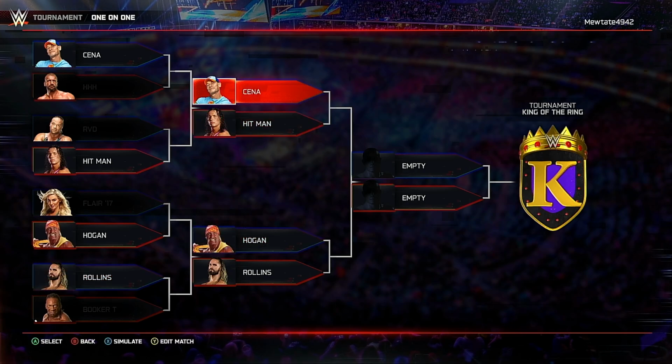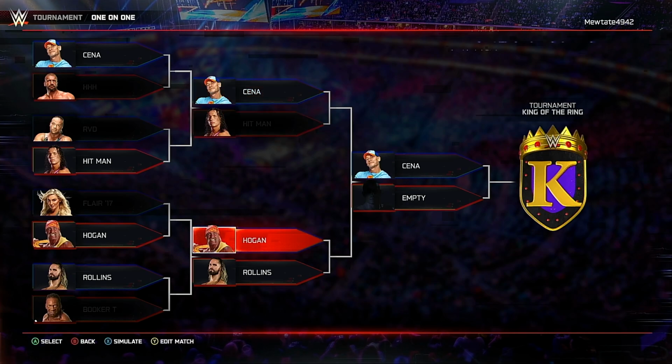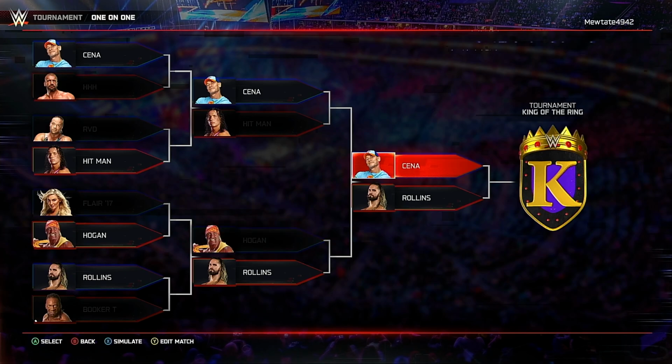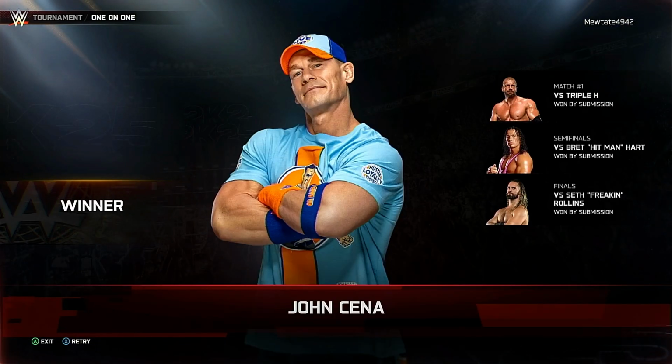Alright, so now we are here at the Sweet 16. We have number 1 John Cena taking on number 4 Bret Hart. And John Cena is headed to the Elite 8. Probably the biggest star in this bracket. It makes sense. And now after this, we have number 3 Hulk Hogan versus number 7 Seth Rollins. And Seth Rollins is headed to the Elite 8. A rematch of SummerSlam 2015. And John Cena wins the United States region to punch his ticket to the Final 4.